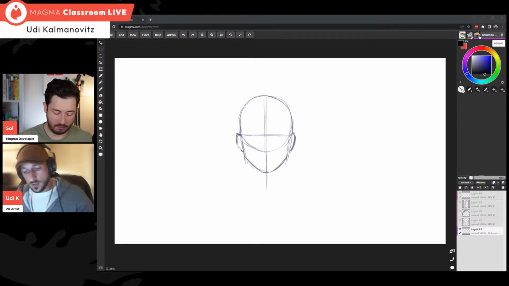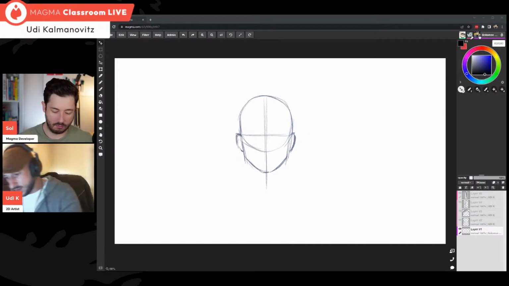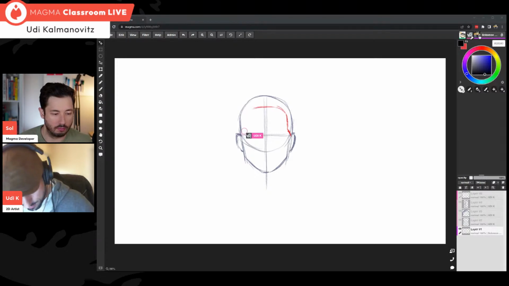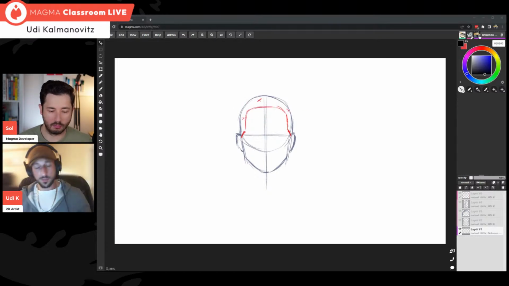So let's say that I'm doing something. Let's change this color and grab something like a red. So let's say I'm doing something like this. And basically what this line indicates is the areas, all the areas here, that are supposed to be covered with hair. And it's very important to be aware of it.